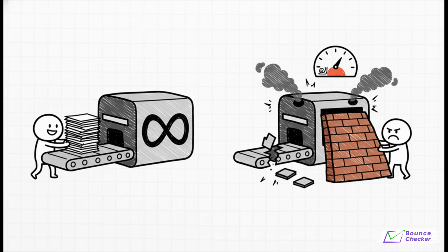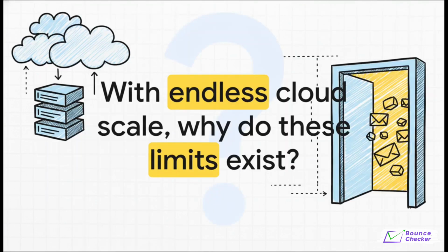Your speeds get throttled, or you get an email saying you've hit some kind of cap you didn't even know was there. And it just doesn't make sense, right? I mean, we live in this age of the cloud, AWS, Google Cloud, where you're supposed to have infinite server power on tap. You should just be able to scale up forever. So what is really going on? Why is there this secret limit? Well, the answer is actually surprisingly simple, and it all comes down to one specific digital doorway.